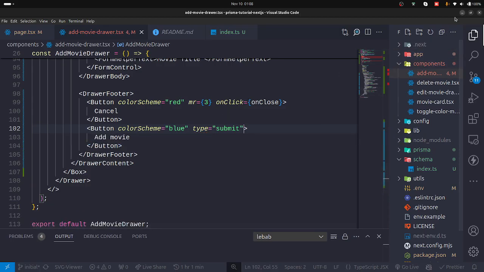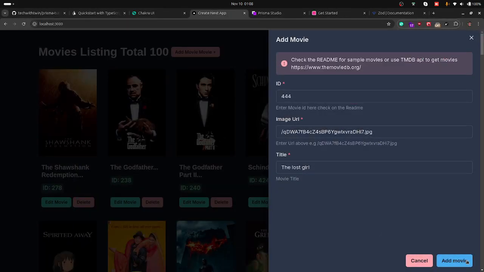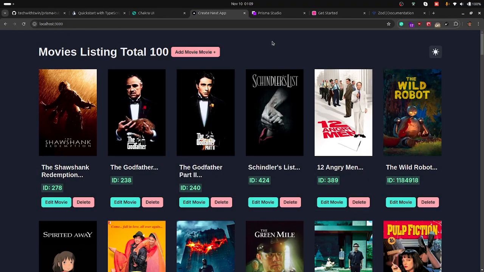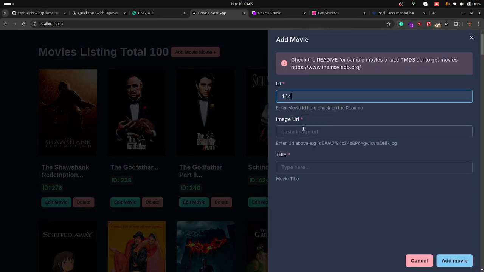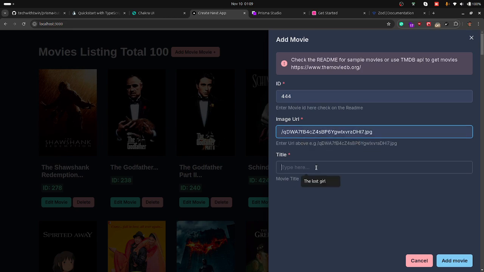Okay, then if you go back, I hope it will submit. Okay, let's refresh the screen. Add movie, click on the add movie, then try to save again.